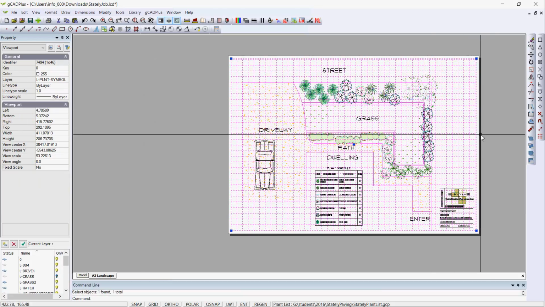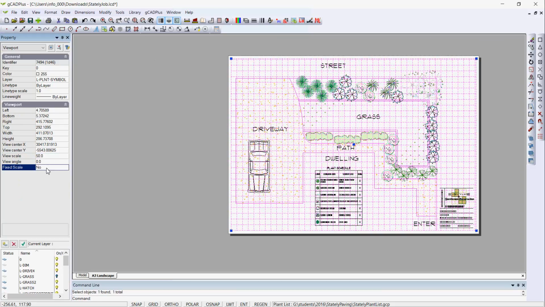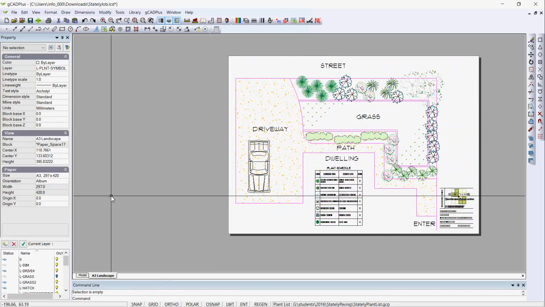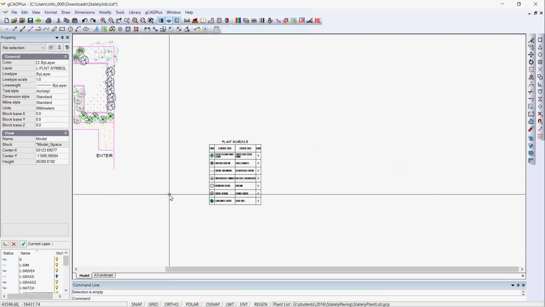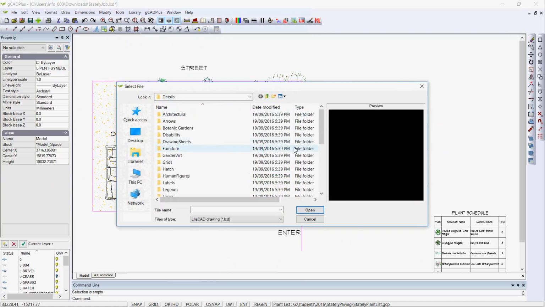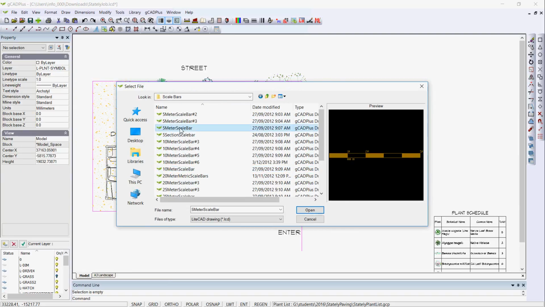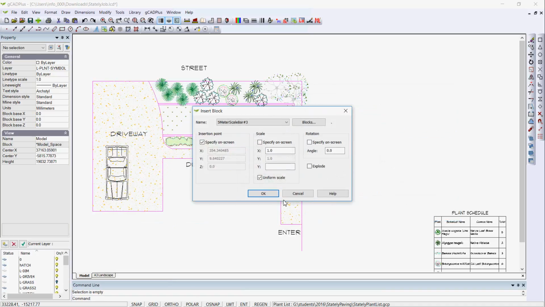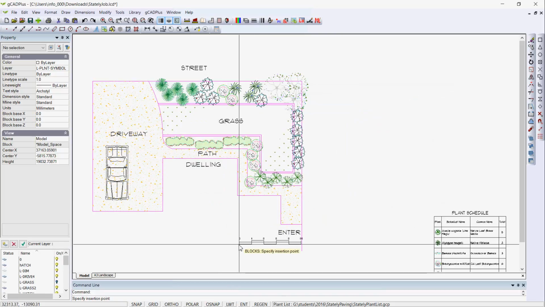So I'm really relatively happy with that. If we select that outer border, you can see it has no fixed scale, but its view scale is 53. So we could take that as a scale of 50, and then we could say, yes, it's going to have a fixed scale. What we've not done is incorporate into the design a title block. And I think we should do that before we print. I'll add the scale by going to Library, Details, and scroll down to Scale Bars, and we'll go for, say, a 5 meter scale bar, and we'll open it up, and again, insert that into the drawing, and we can pop it down in that point there, just searching for a suitable spot.